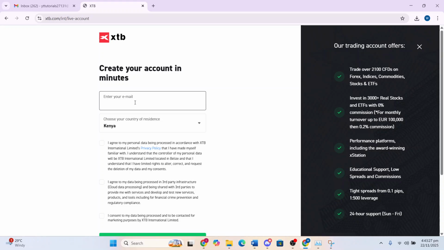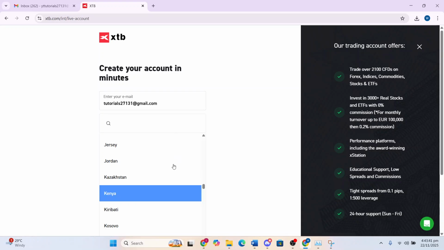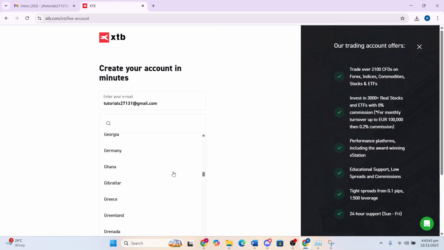and you need to go ahead and pick a country of residence that is actually accepting accounts for XTB. So for this case, I'll go ahead and choose Germany. So here we go. I'll come here. We have Germany right about here that we'll go ahead and pick.